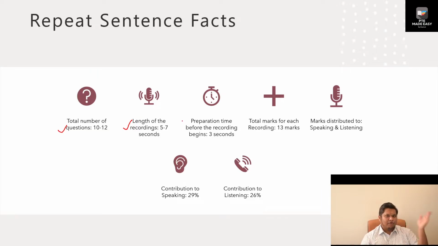Preparation time before the question begins is 3 seconds. Total mark for each question is 13. This 13 mark is very important, and in my later video, when I do a full lecture on repeat sentence, I will explain those 13 marks and how you can use them to your advantage. And the marks are distributed to speaking and listening. In the speaking section, it contributes 29%, and in the listening section, it contributes 26%.